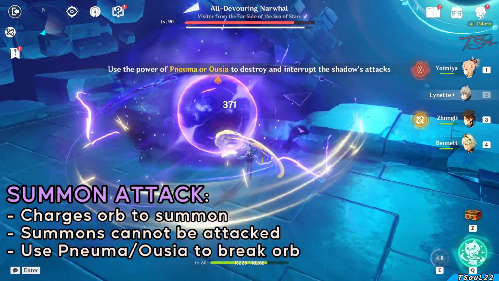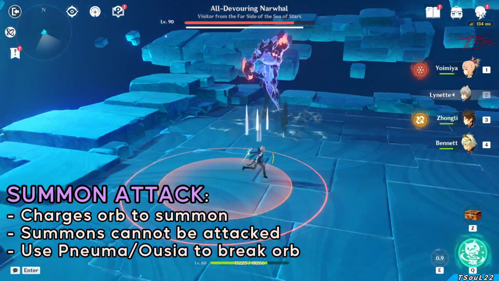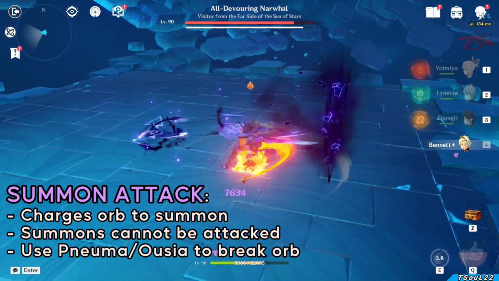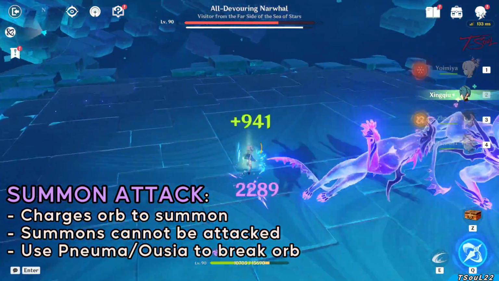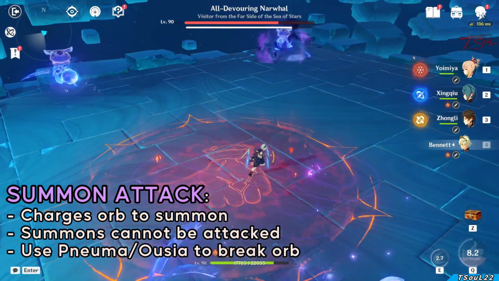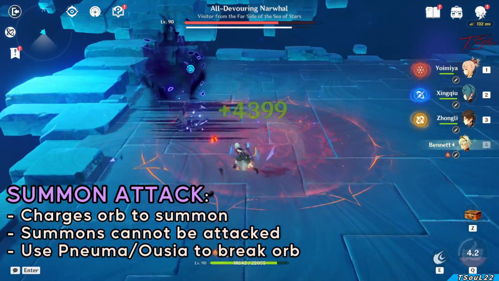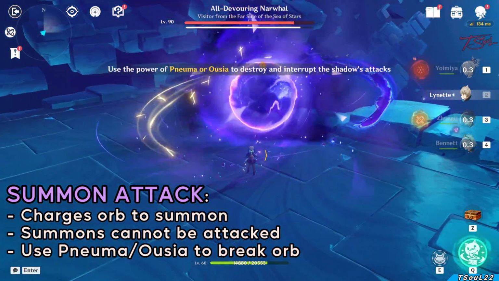While fighting, the boss can disappear to charge an attack, which will cause several summoned creatures to attack you. These attacks are easy to dodge, and we cannot hit the summons, and the mini boss is gone anyway, so just run around until he comes back. If you do want to break the orb, then that's where the Numa and Usia characters help. One attack from either of these properties will instantly break the orb. Here's how much toughness it takes from one of those attacks.